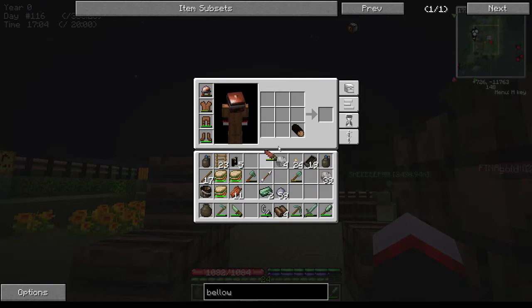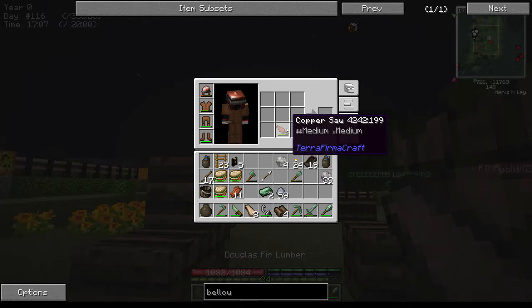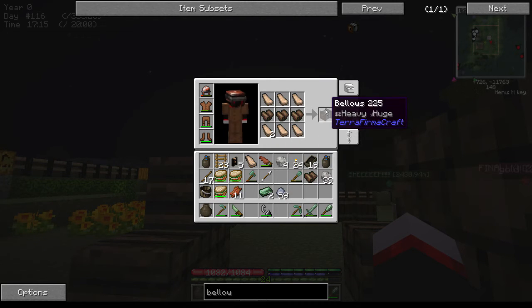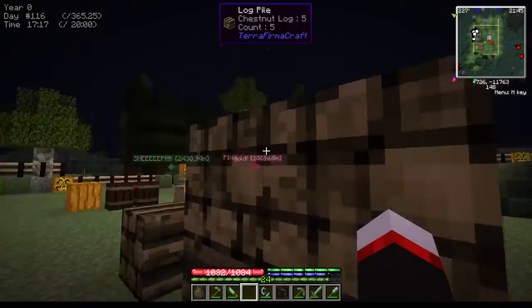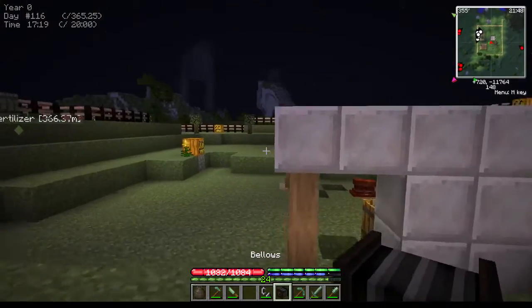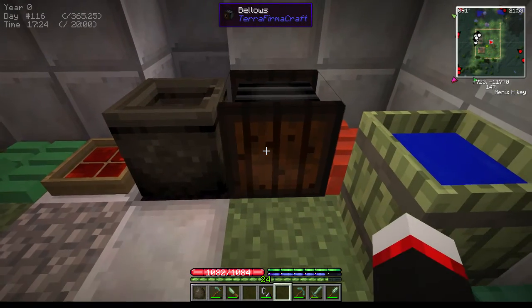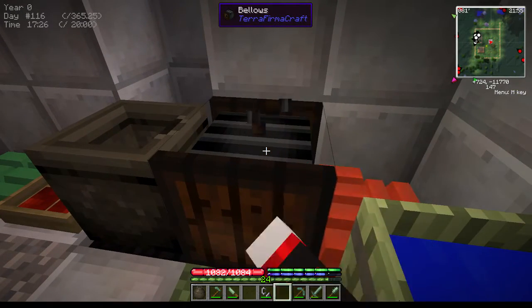And make my lumber. Put my lumber in here. Oops. Oh well, that'll be fine. That'll work out. And some leather. We make a bellows. And so now, I believe I just put this down right here. Oh wait, that ain't gonna work.